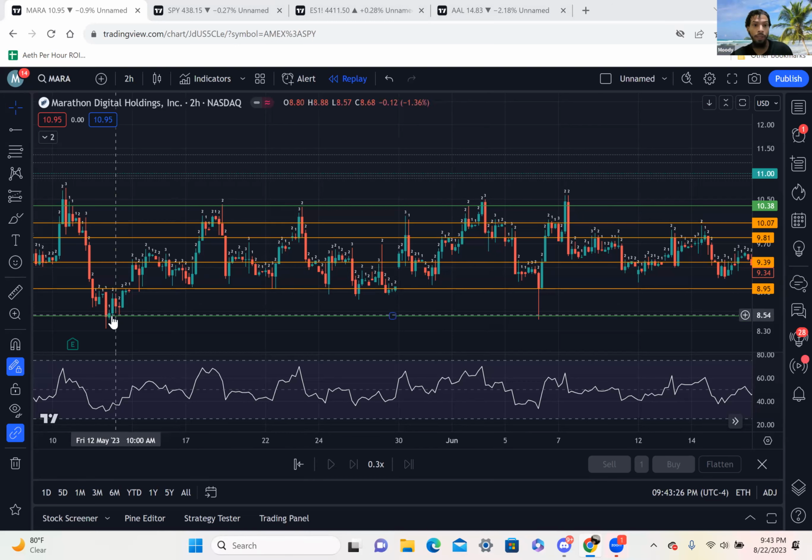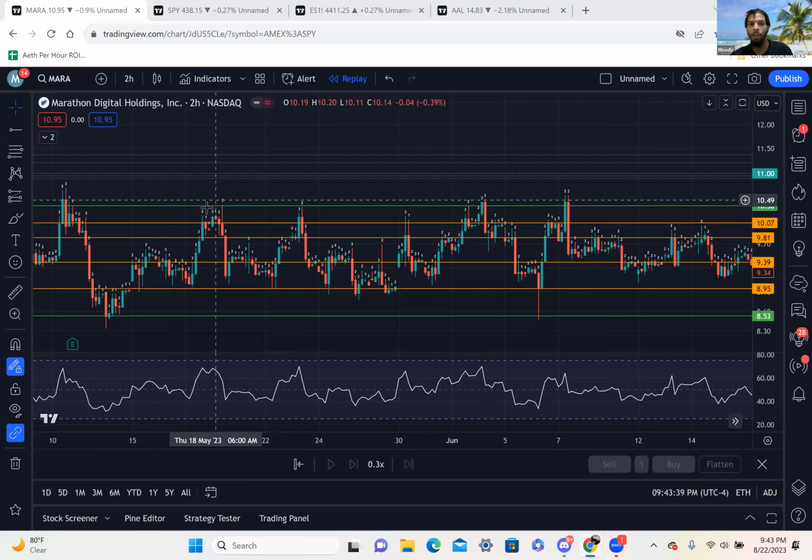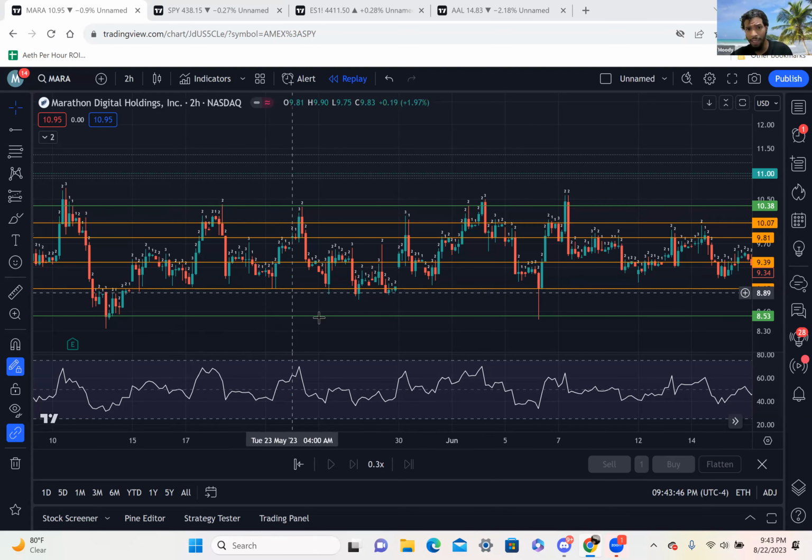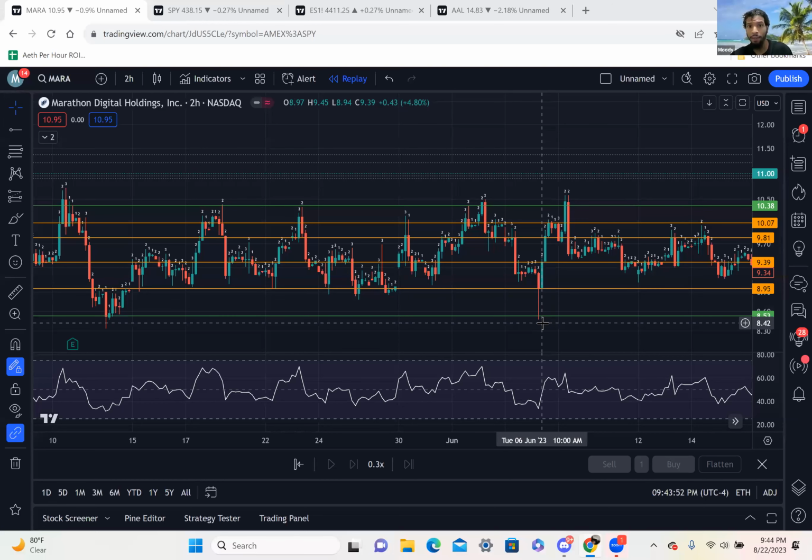And since y'all understand that, let's just say I saw the chart coming right here, right? As soon as it hits your demand zone, you can buy. You can always add to these positions, right? But just always remember, once you aggregate up and hit your supply one time, this is going to come back down to a demand. You see, this time it didn't come all the way back down to the demand. They had demand here now, right? And you can see that this is the only one that came right back down to that demand.